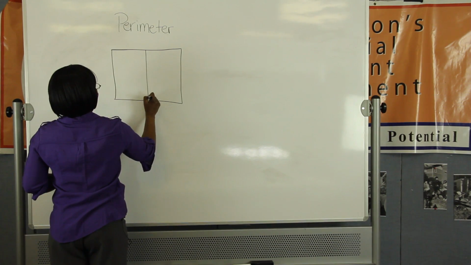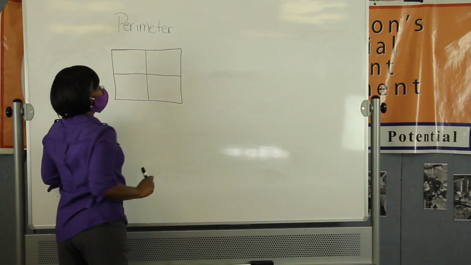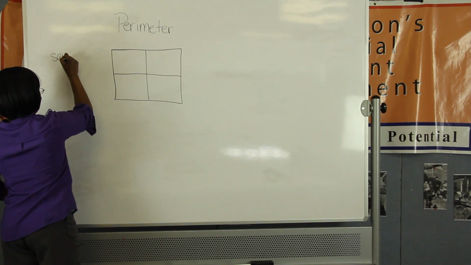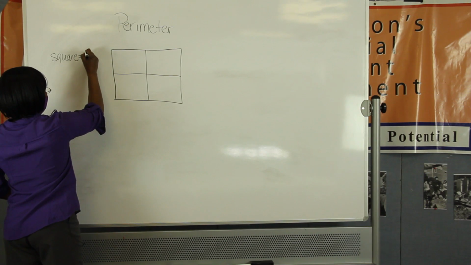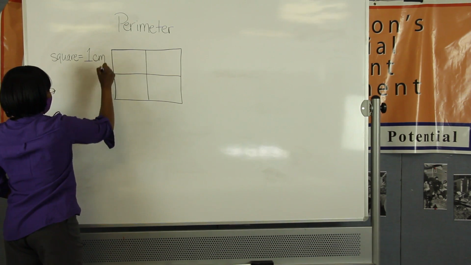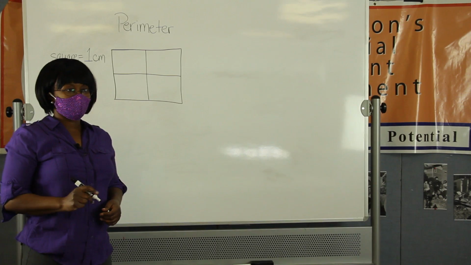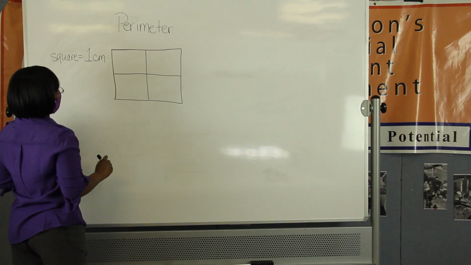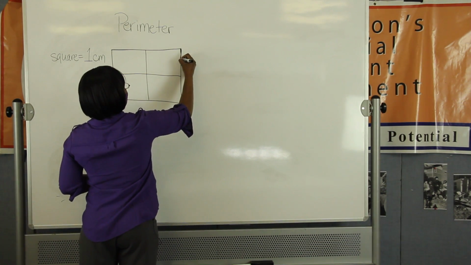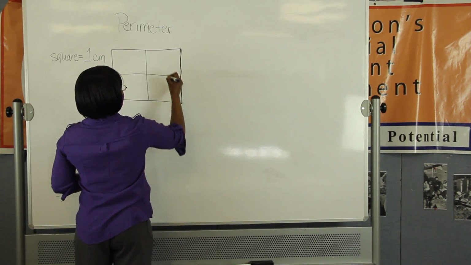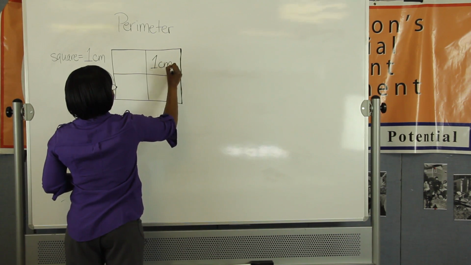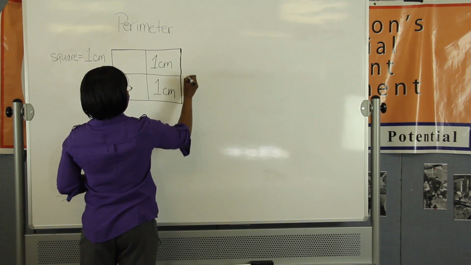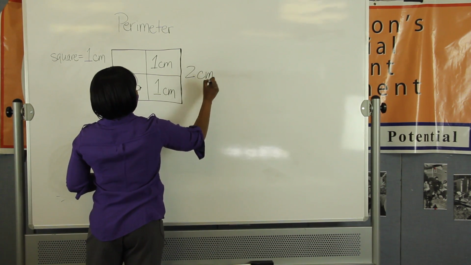And from that square, I'm going to draw some more squares. Let's just say each one of these squares, a square equals 1 centimeter. We're going to use centimeters. That's a part of the metric system that everybody in the world knows and they will use. So if that's the case, this whole side is 1 centimeter plus 1 centimeter in length. So 1 plus 1 equals 2. So we have 2 centimeters.